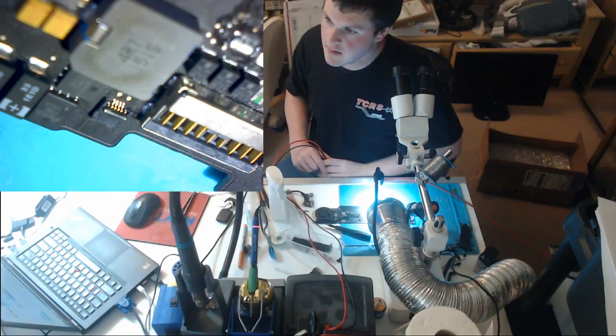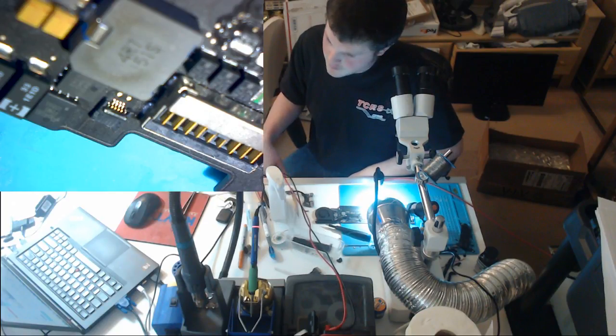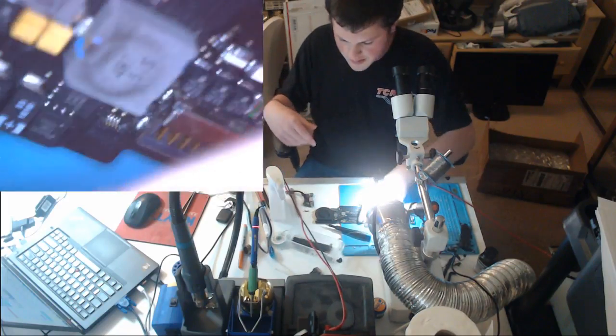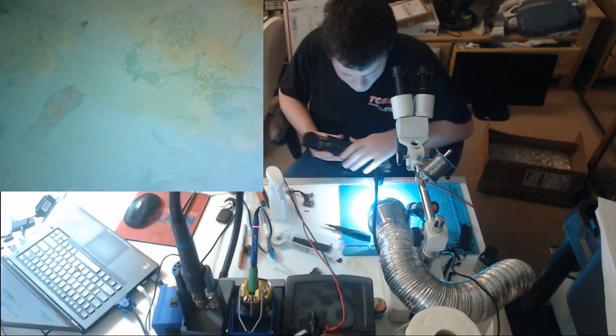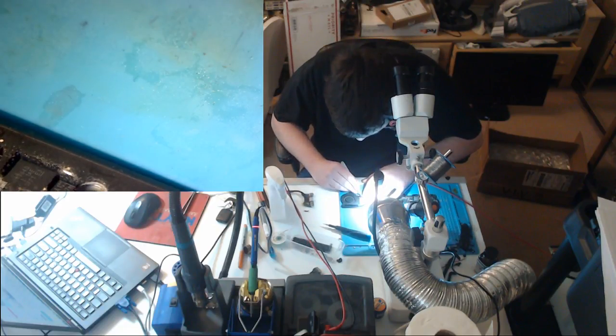So what handles current limiting? What is gonna tell the charger no, turn off? The answer is the current sense resistors, but what do the current sense resistors go into? They go into the ISL chip. So with the charger being shut off, the ISL handles all the current limiting. I don't think I need to inject voltage because I think I know what's causing the issue.